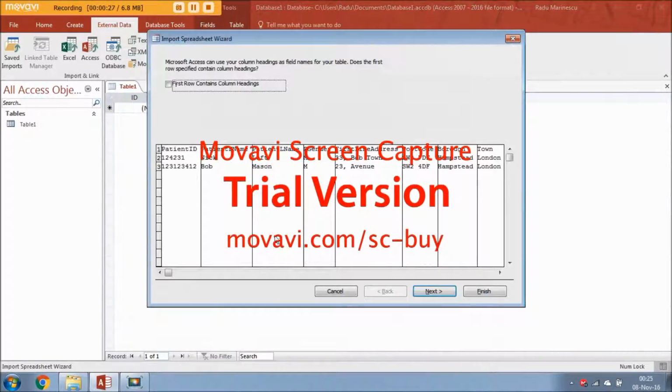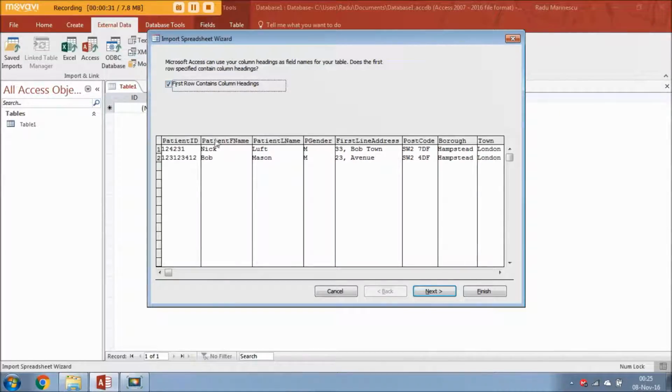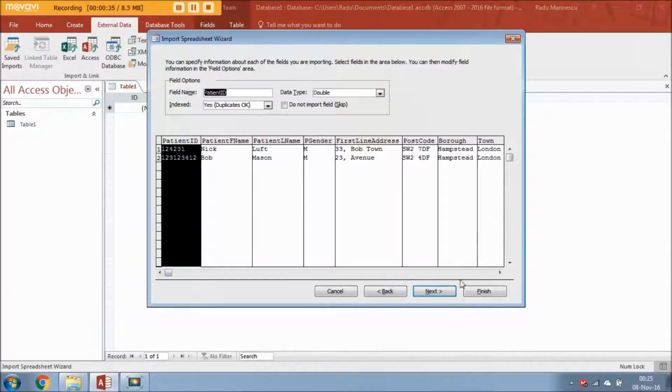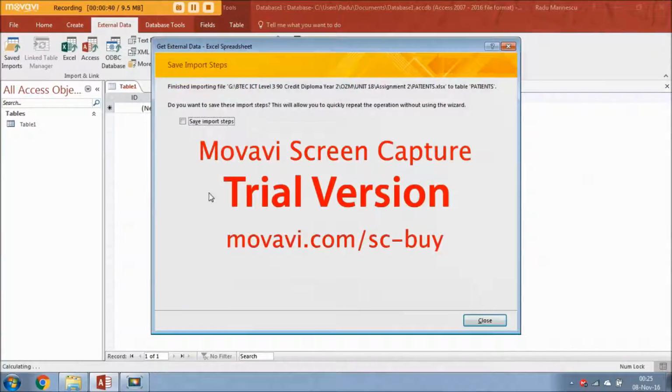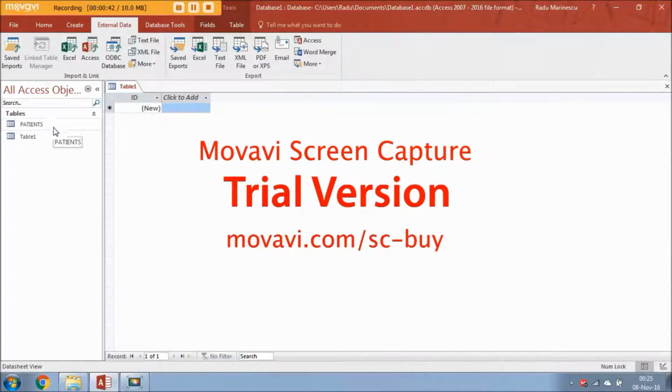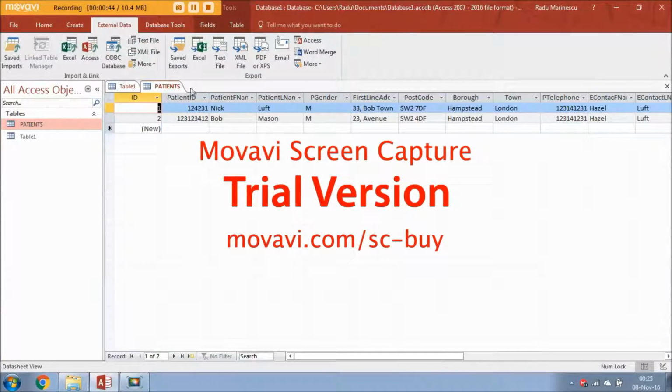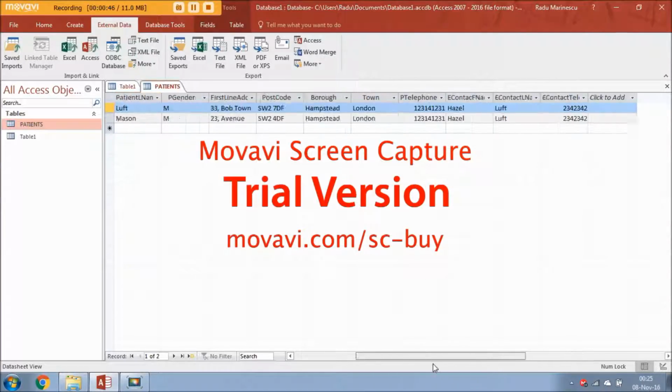Press OK. And now you have to tick "first row contains column headings", and that's going to make this the first row. Next, next, next. Finish. Close. And as you can see, it's imported the table.